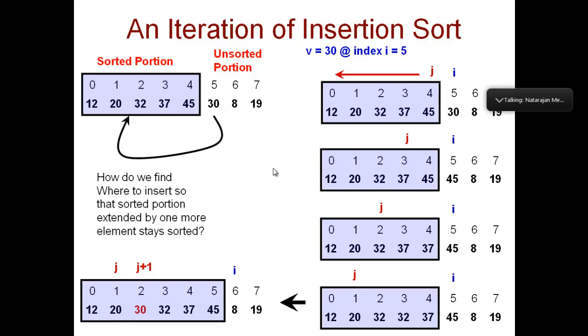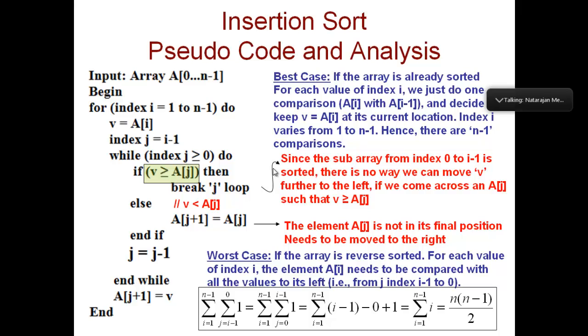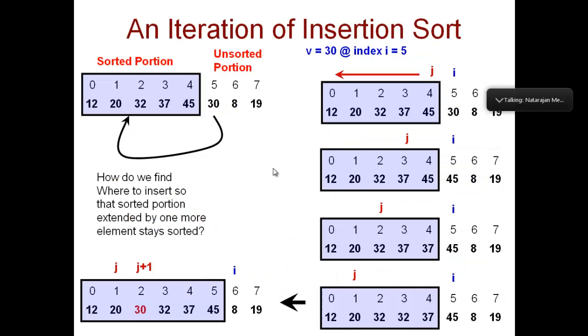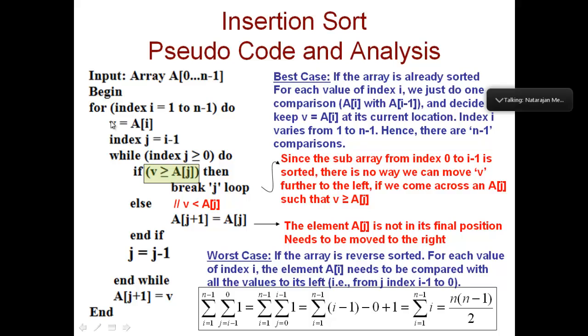So we looked at the best case time complexity, and that will happen if the scenario is like what I just said. If the input array is already sorted in increasing order, and the values are increasing from left to right, then for every element at index I, you need to do just one comparison at index J equals I minus 1. So that means for every index I, the J loop will run only once.